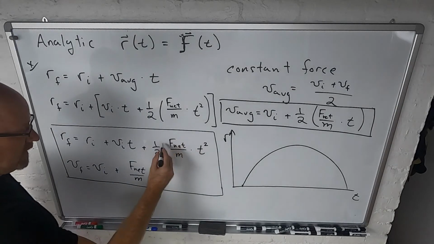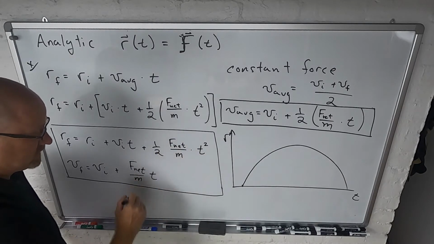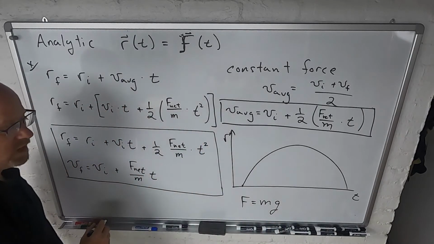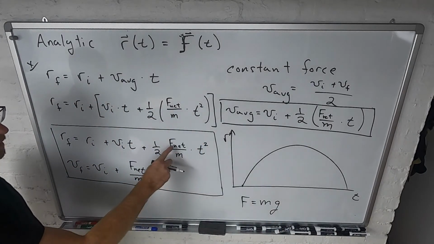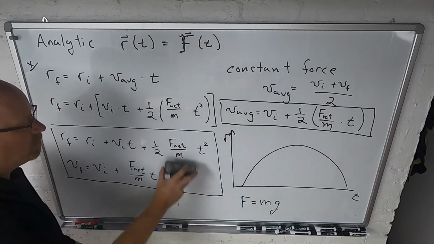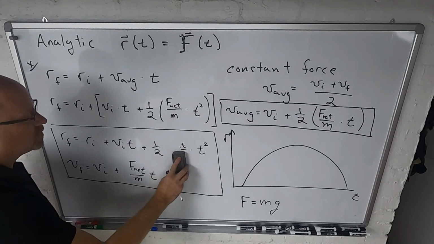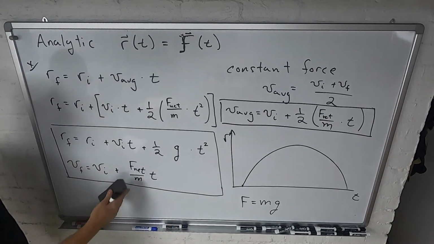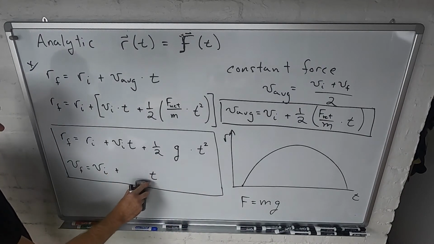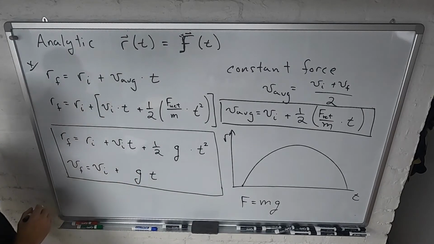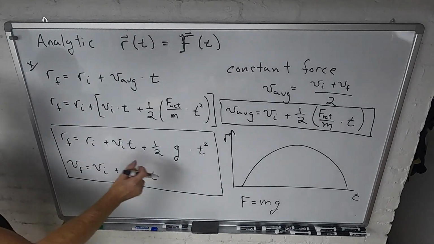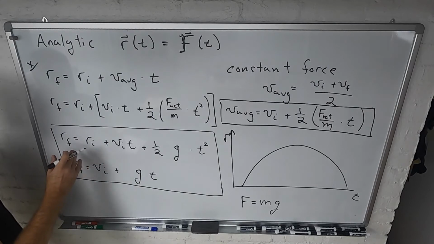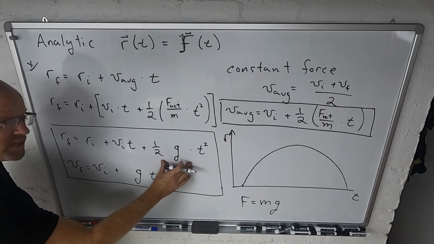And if you're paying attention and you remember back to your old physics, remember this? F equals mg? Well, if I take this and divide by m, if it's just gravity, if it's a constant force, which is our source of constant forces, the Earth is a good source of a constant force, and that constant force is gravity, then this looks very familiar, I think. R is equal to R initial, and if it doesn't look familiar, don't worry about it. This tells you that gravity is our acceleration.